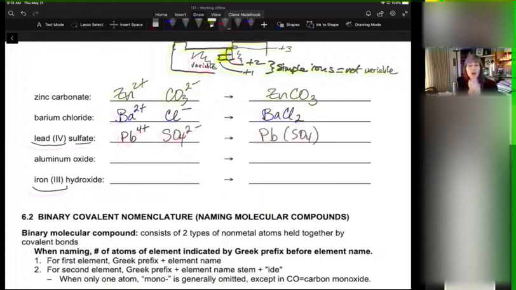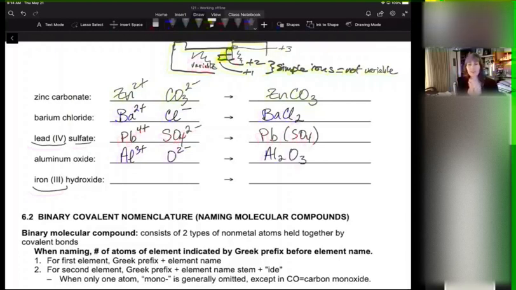Now this is a neutral compound, so I am not showing any charges on the formula. The formula doesn't show any charges. Write your ions separately. Don't write them in the compound. Aluminum is a 3+ every time. It's group 3. Oxide is a 2-, so we'll use the crossover method to form a neutral compound.